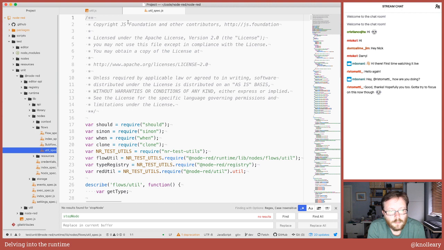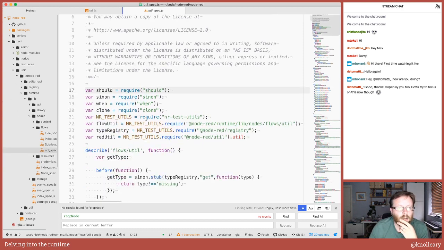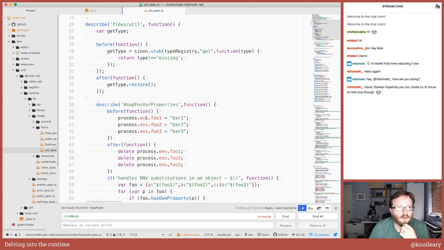But we don't check that there are any actual valid tests in it. But this structure does mean if you are looking to make any changes or additions to the core, there's a very close affinity between the unit test file and the source file itself. So, let's have a look.